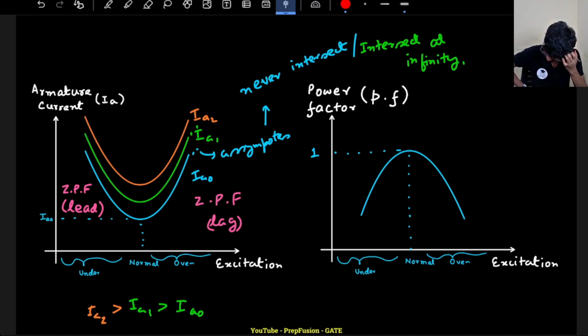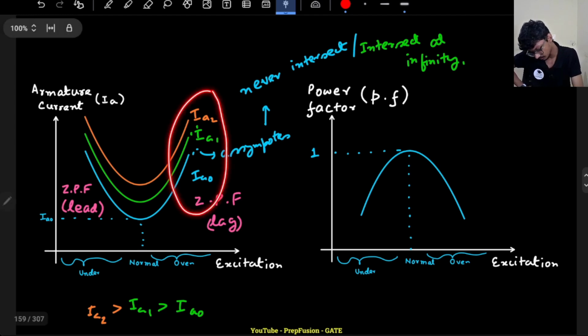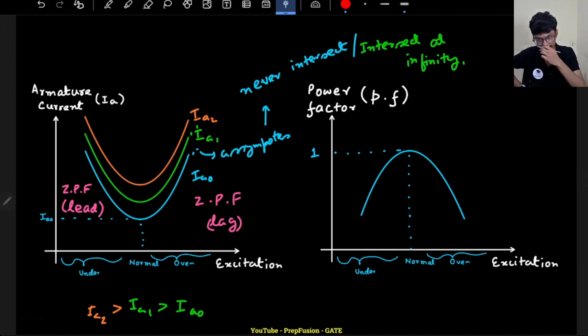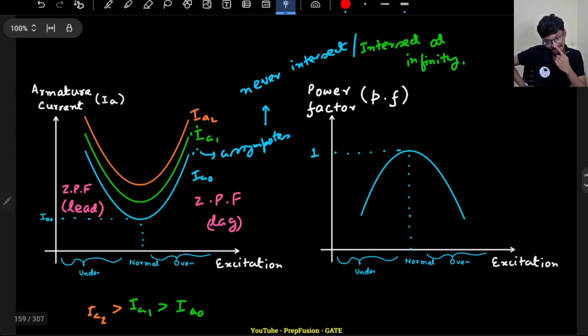So what else do we have to discuss? We have to discuss what happens if I am changing the current. If I am changing the current, then what will happen for unity power factor? Okay, this is happening for this load, right? If I am changing the current, it is moving. Will anything else also change? It will not just go upwards, something else also might happen.